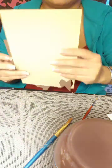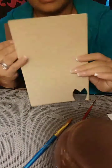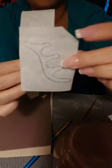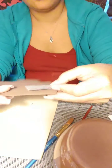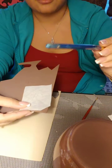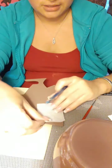Then after that, we're gonna use this two, the brown one, dark chocolate, and this beige or cream for the antlers and the ears. So what we do, we're gonna trace the ears and the antlers with a pencil, put it facing down, make sure it's gonna cover the entire piece right here, and with your nails or something flat or with the back of the brush, just go over the entire line and it will trace over like this.